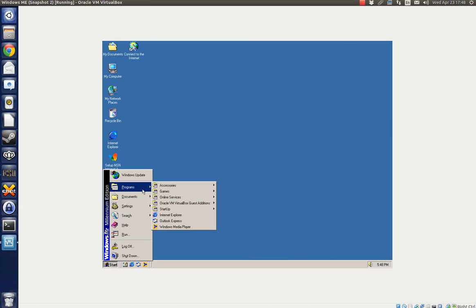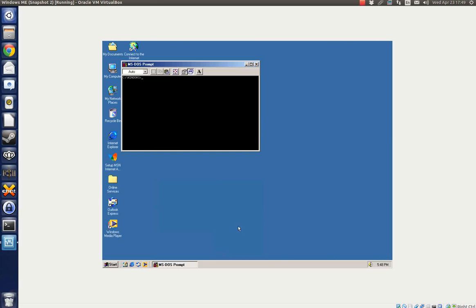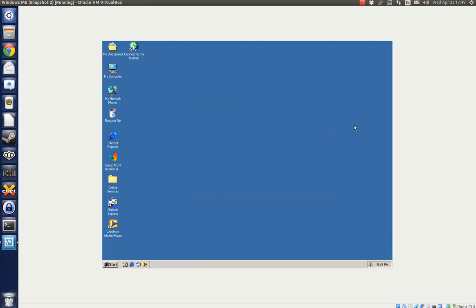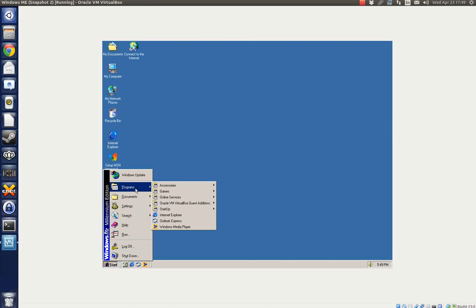It is still based on MS-DOS, so not quite as many utilities available to those of you who want to use the command line. You still have some basic things like ipconfig and ping, things of that nature. But overall, for its day, Windows ME had a lot of good features to it.